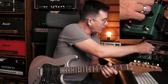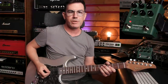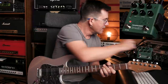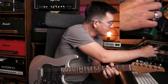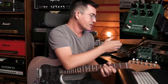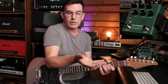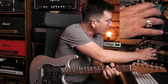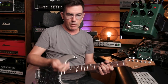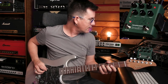So if I was to turn this all the way down, that'll bring the mix all the way down, and now the sound pretty much dries right up. Okay, so this is going to control the amount of detune, and this is like mix of the detune, and I can also control the pitch. Like if I want to get really C6 sounding, detune to a greater degree, I can do that by pushing the secondary function control here, and now I can control the pitch of the detune, like how many cents I'm detuning the signal.